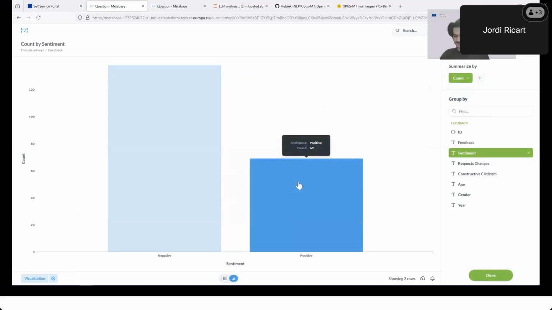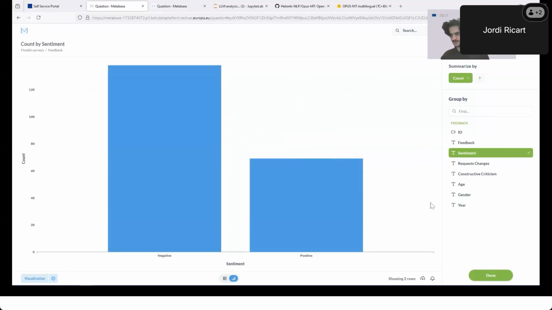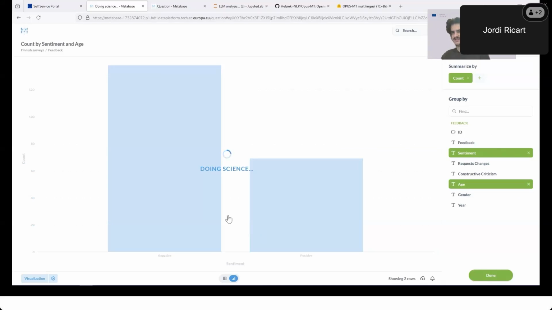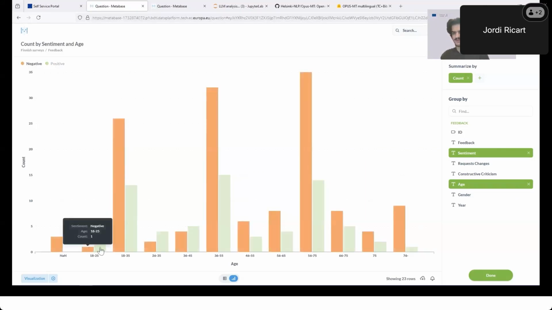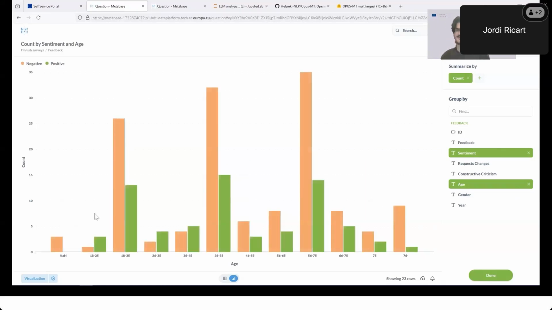At the end, you're more likely to respond to a feedback question if you had a bad experience than if you had a positive one. And if we split by age, because you can stack different groupings, we will see that this doesn't vary across ages. In fact, it's consistent across all age groups, except the young ones, although there are only 4 responses, so this isn't really representative.